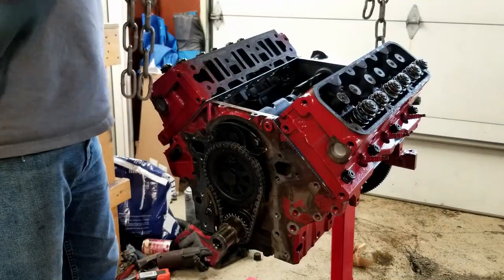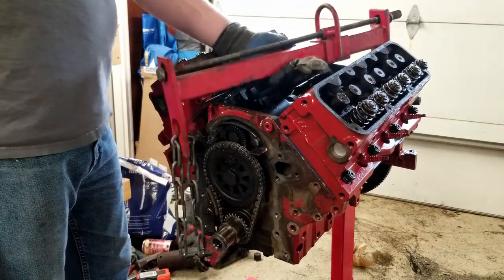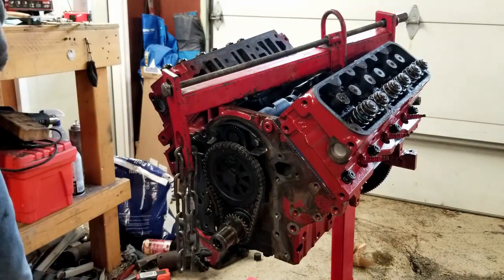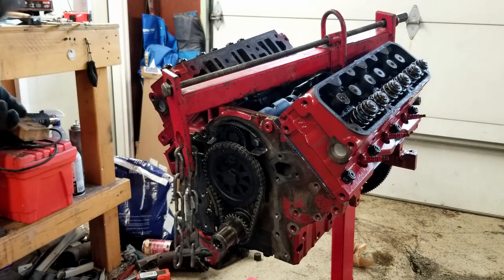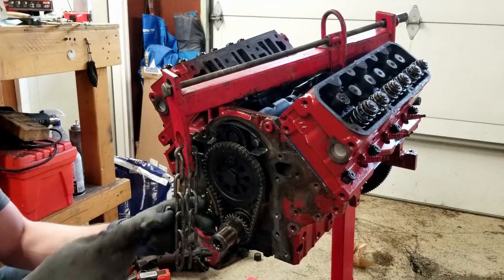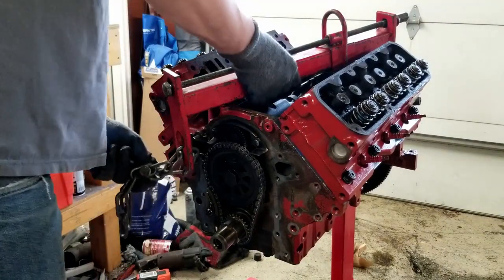The next thing I need to do is get this engine off of this engine stand, so that way I can work on the oil pan and work on that rear cover. The rear main seal's gotta come off, and I can't do it with the engine on the engine stand, so I'm gonna go ahead and take that off here. So go ahead and do that now.